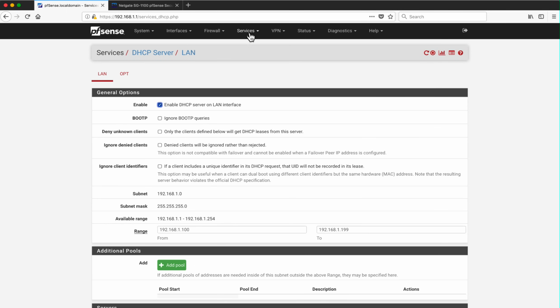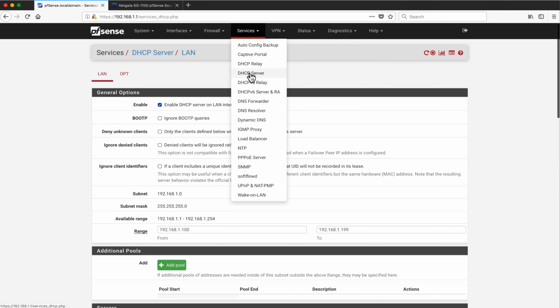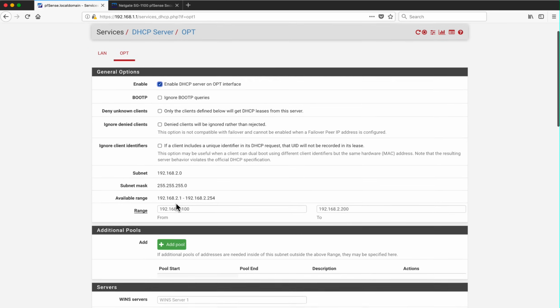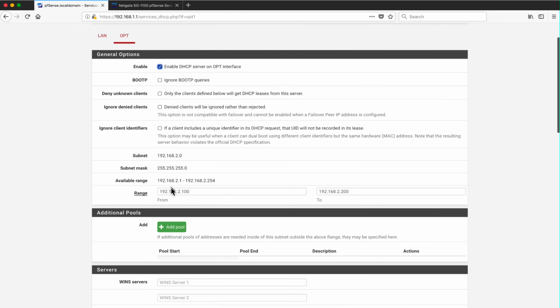Now, I forgot to mention that when you go to Services and DHCP Server, that I show you the LAN configuration, when you have enabled the OPT, as we did in the step before, you have the OPT network. And you actually need to go here and specify that subnet, the range for DHCP that you're going to have, and I also put 100 of those.